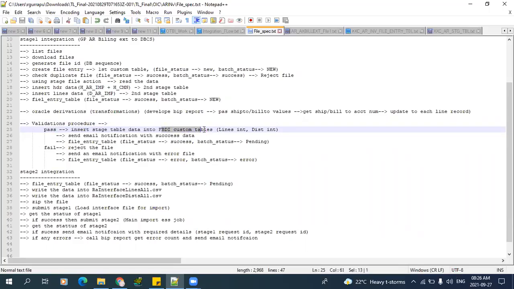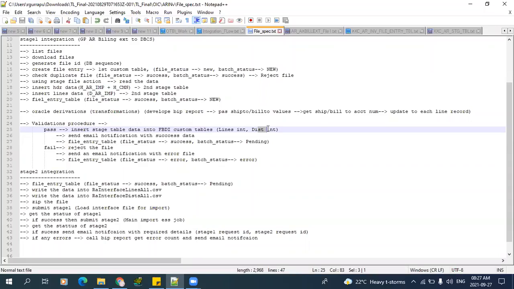Your FBDA custom table is the same as your standard interface table. According to that, you need to insert the data in your custom table, which is the lines interface and the distributions interface: RA interface lines all, RA interface distributions all.